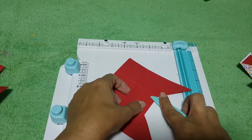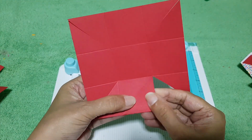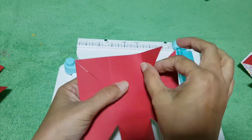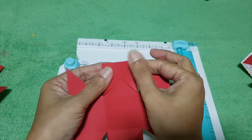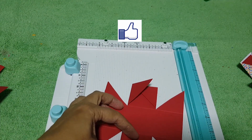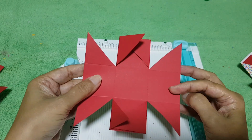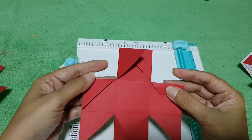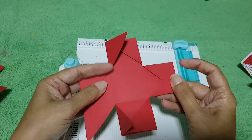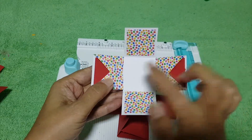Crease it properly. Fold it this way. Repeat here, same way, in the opposite direction. Crease it. I'm going to repeat all 4 sides as my client wants it. Crease it properly, or you can keep it only 2 sides as per your wishes.